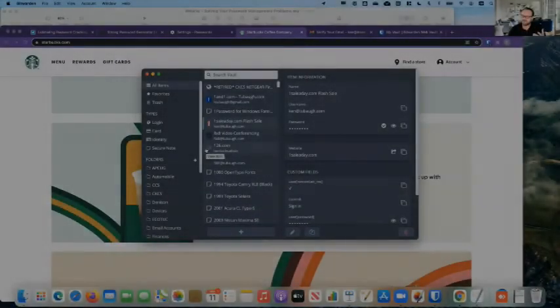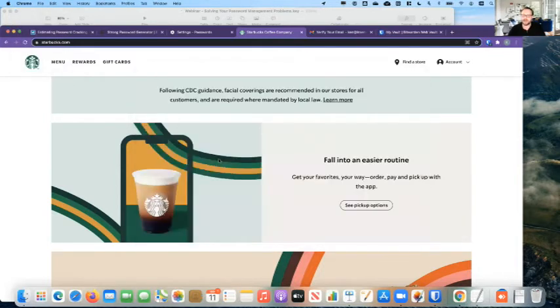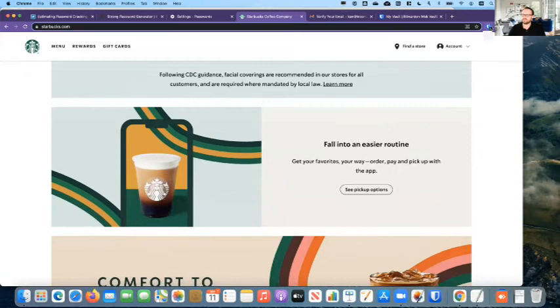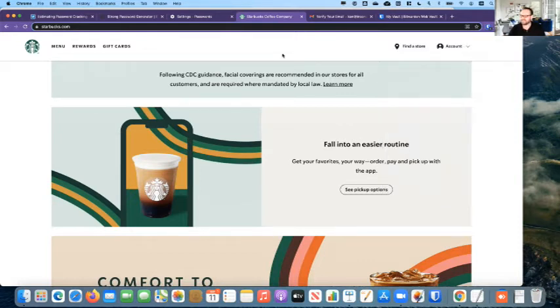So this application here is just another way to use Bitwarden. And it's actually the way I have been using Bitwarden for years, until I realized how powerful this plugin was. And now that I know that it's easier, I'm picking the easier route. This is the way I'm going to go. So that, in a nutshell, is the best way to get started with Bitwarden.